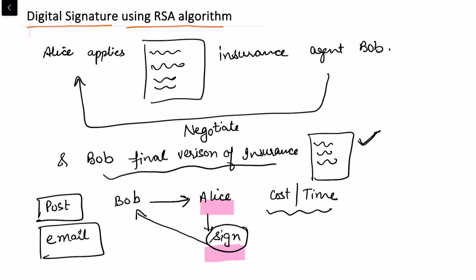Now let's look at that mathematically. Let the document we call it as m. We are just calling the document, in our case this is the insurance policy. Just as we have done in the RSA setup, Alice chooses two large primes. So Alice chooses p and Alice chooses q, and then finally calculates n equals pq. Then Alice chooses e which is the encryption key.